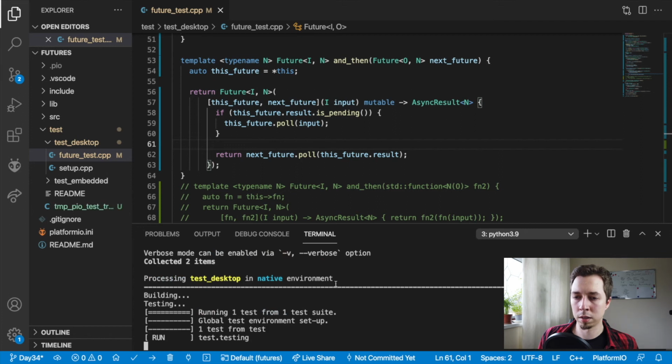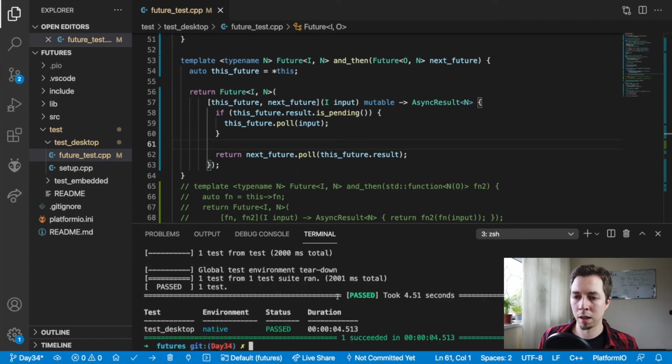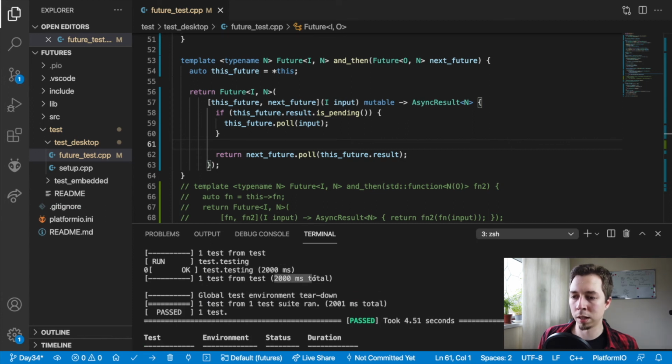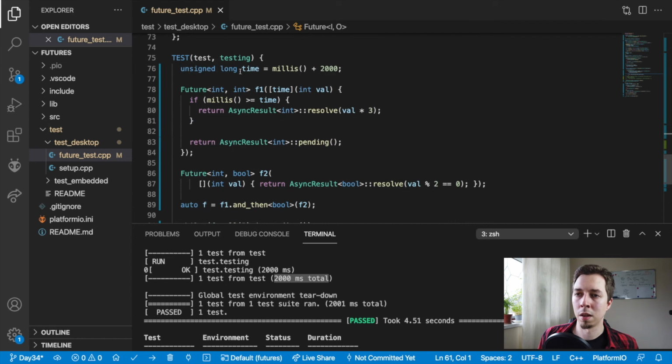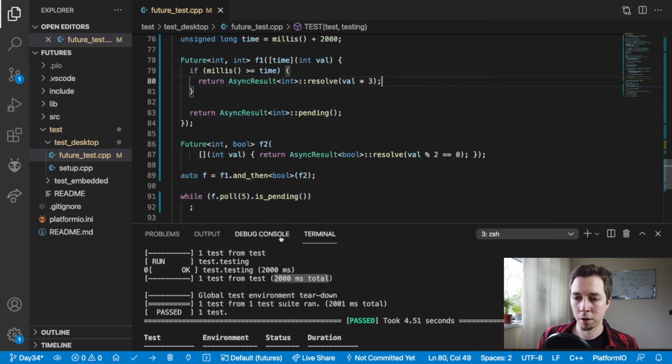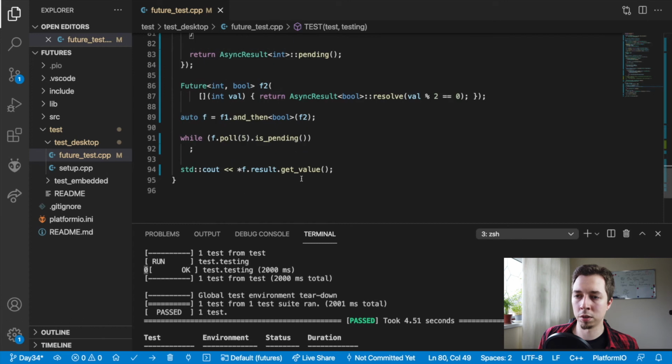It does. Now it's running and it's finished. What we got is 2000 milliseconds total. That was the time the whole thing ran for, which is exactly the same time we set for this time variable that we gave here. So we were waiting for 2 seconds until that result. Also, we got a 0 here, and that 0 is coming from the get value, from the boolean.